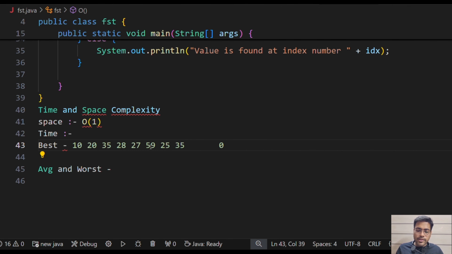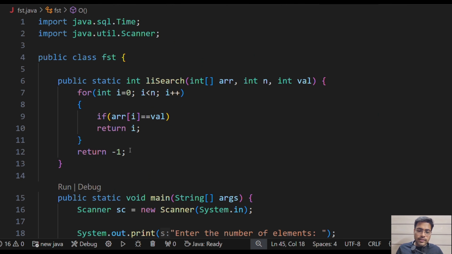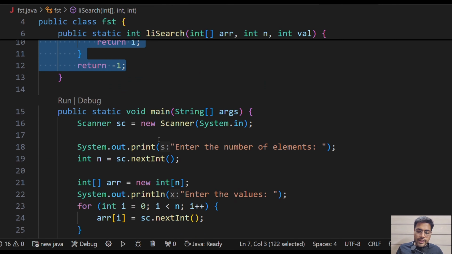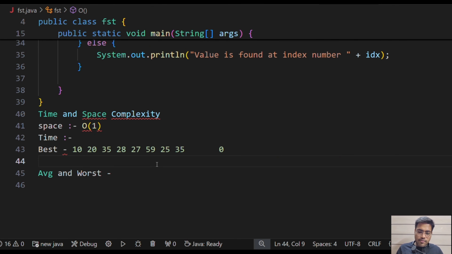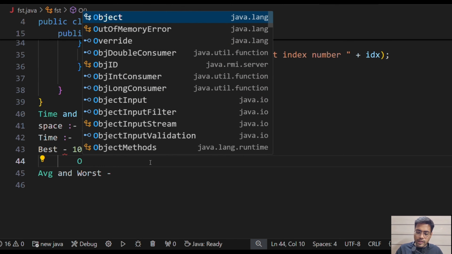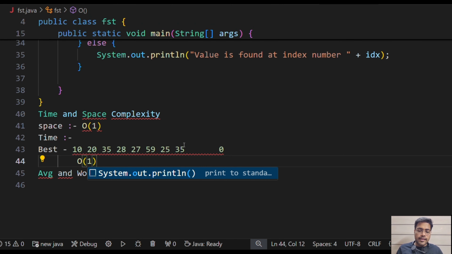That means when the value is present at the first index, there is no need to traverse the whole array. At that time, the best case time complexity of this algorithm will be big O of 1.